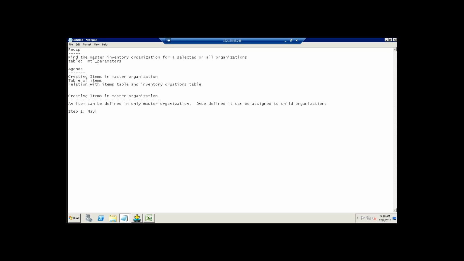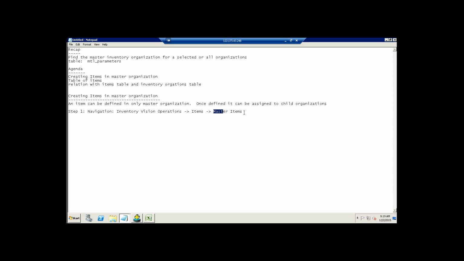The navigation is, we go to the responsibility called Inventory Vision Operations, then Items, then Master Items. This responsibility is linked to your operating unit, and whatever master organization is there in that operating unit, the item will be defined in it.